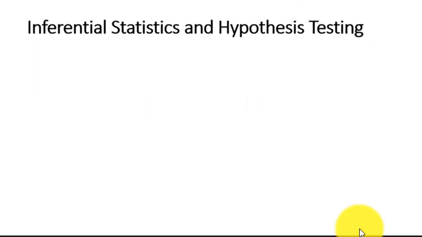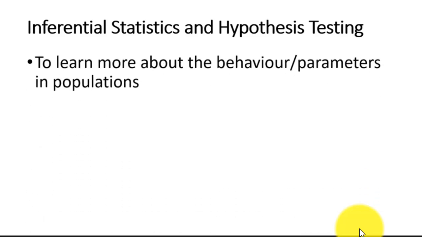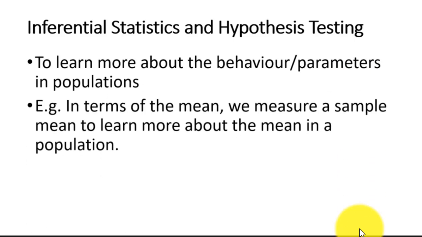We use inferential statistics because it allows us to learn more about the behavior or parameters in the population based upon the sample. We do so because collecting data from a large population is a difficult and time-consuming exercise. For example, in terms of mean, we measure a sample mean to learn more about the mean in the population.